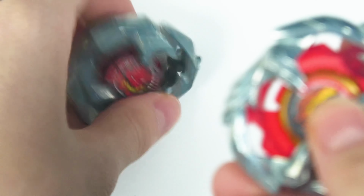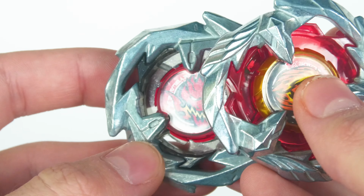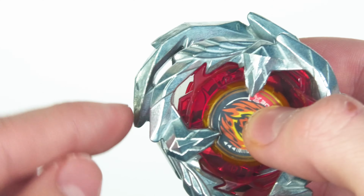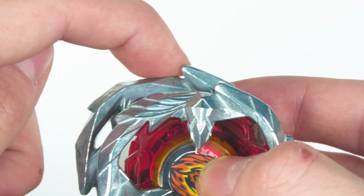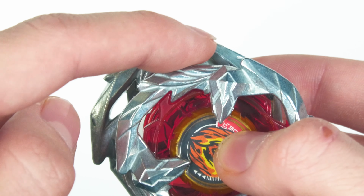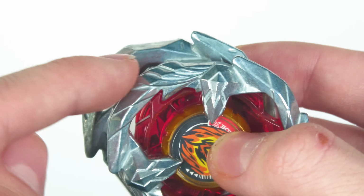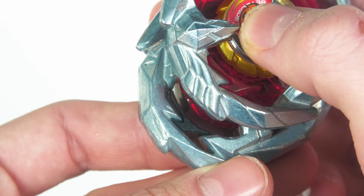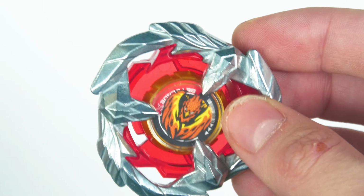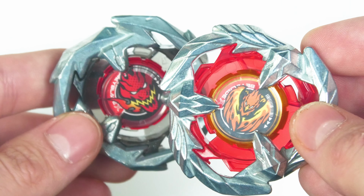You're gonna notice, how different is it? Once our focus clears on this camera, you'll notice what's the main difference here. Pay attention to the wing design, it's a lot different. This section here is a lot different than here. This is what's really gonna make the wing a lot different than Drawn Sword. This is more of a sharp edge, and you're gonna notice the contact points are different in this. So even if this might have a similar shape to Drawn Sword, don't think this is an exact clone.